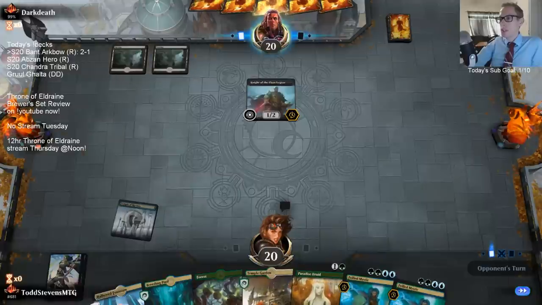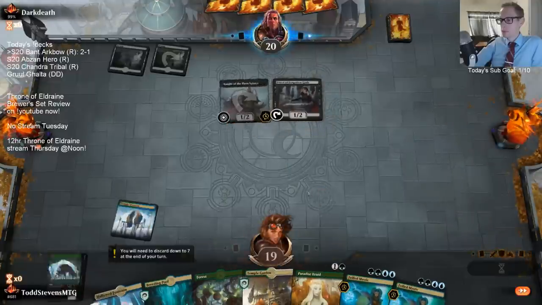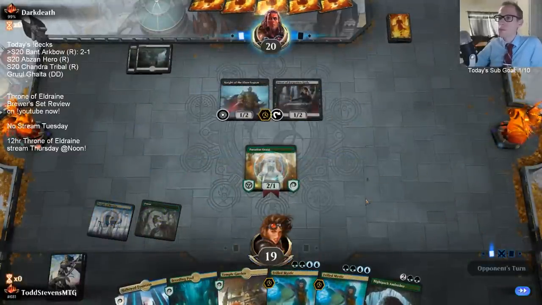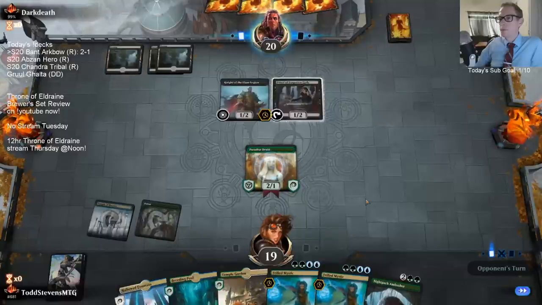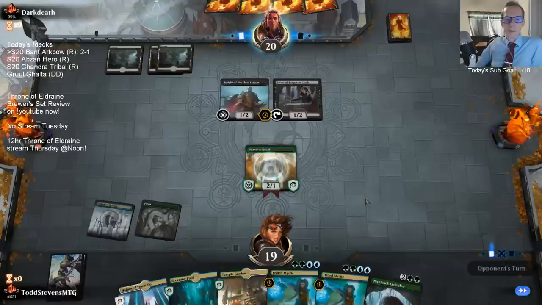Playing Knight of the Ebon Legion. Is this mono black? Well, like most creature decks, Priest of Forgotten Gods, this is kind of a nightmare. Obviously, best case scenario is no creature for my opponent over there. Hmm.